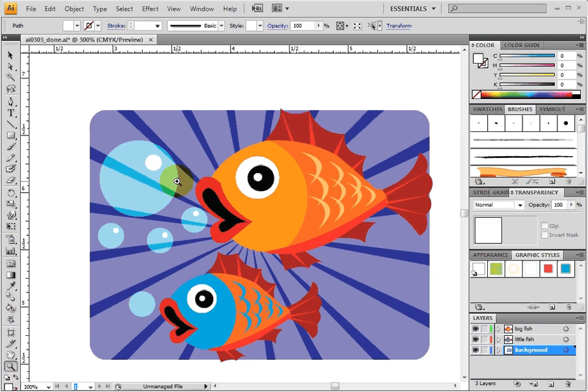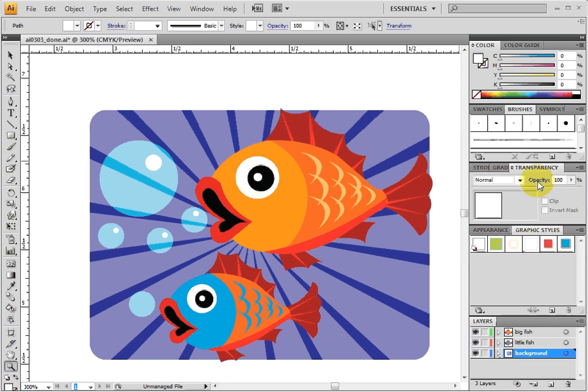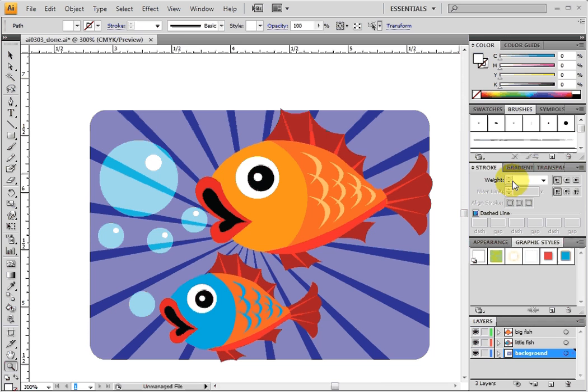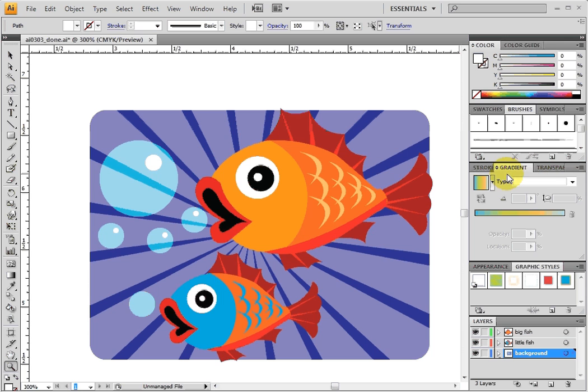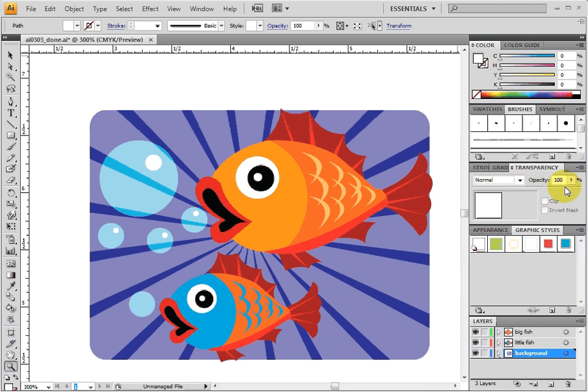We now have stroke, gradient, and transparency. Sorry, and all those things. We had stroke before in an effects panel. It's a little different here. This is your gradient tool, which kind of falls underneath the color tool, but it's broken out a little differently. And then we have our transparency, which is opacity in Photoshop. Everybody thinks of transparency as what it is. It's the opacity. We have appearance, which is unique to Illustrator, and graphic styles, which is also unique to Illustrator. Both very powerful, and we'll talk about those in the next couple of videos.